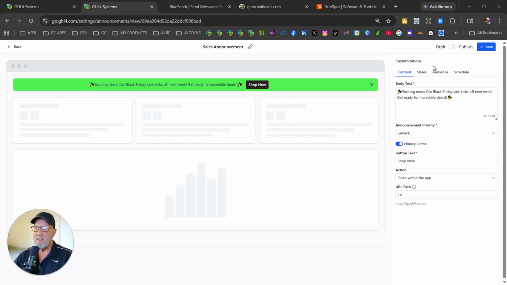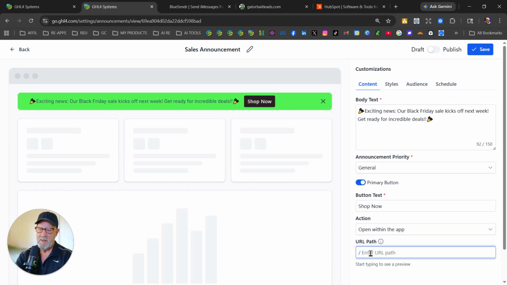So now that you know how to set up the basic look and feel of the announcement, we need to get into the critical part of this new feature, and that's the button action and what the button action actually does. I want to use this button as a CTA. I want to let my clients know that I've got a new service or a new product for them, and I want to display that to them so they can quickly make a decision.